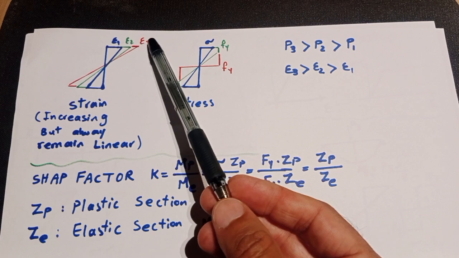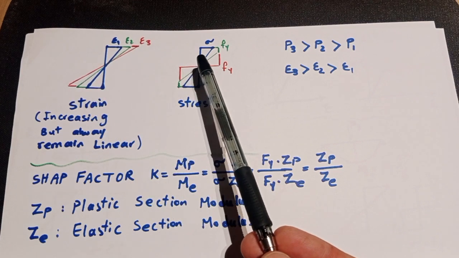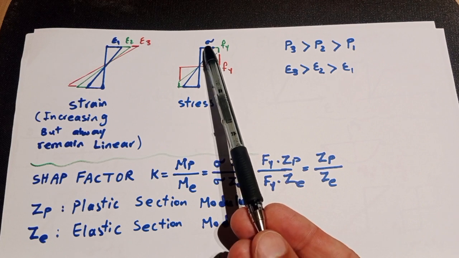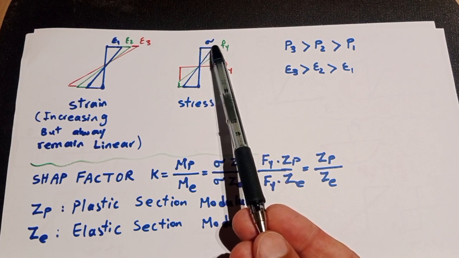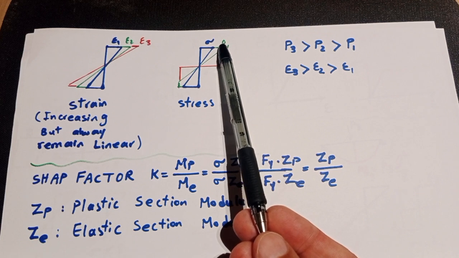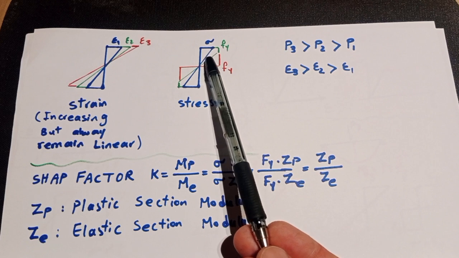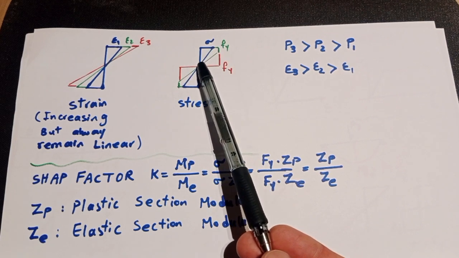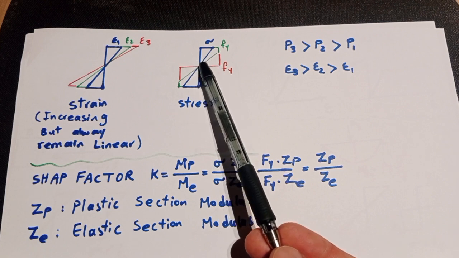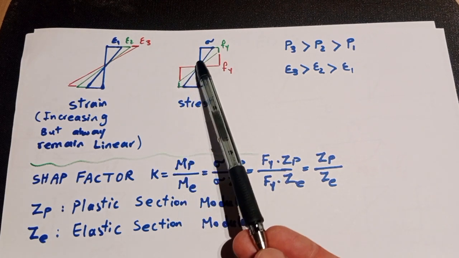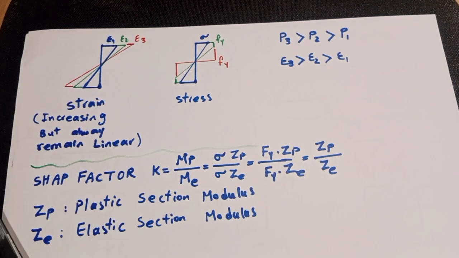We have epsilon 3 still linear, but for the same loads, stress is in the elastic area going to Fy, the start point for yielding, and after that stress does not increase and is just transferred to the next levels. After increasing the loads to the plastic point, we have Fy in the whole section. One side is tension, the other side is compression.